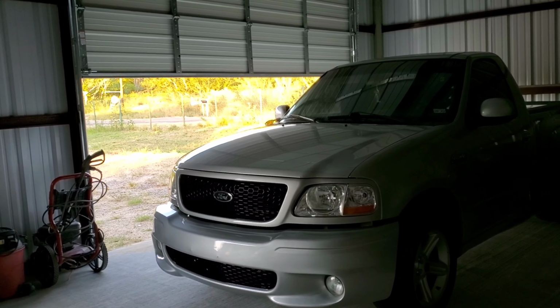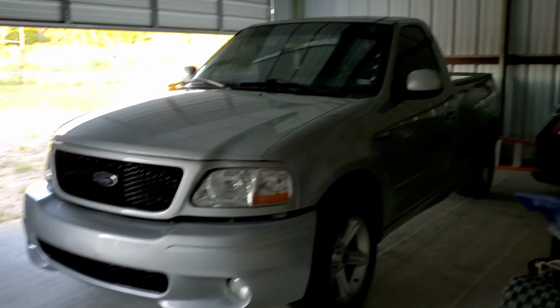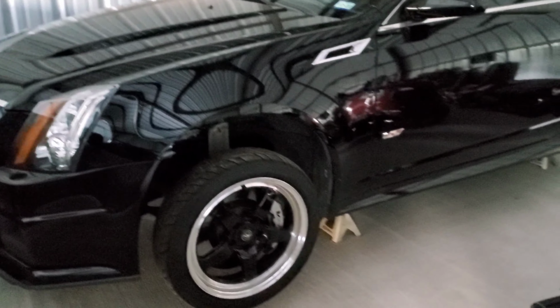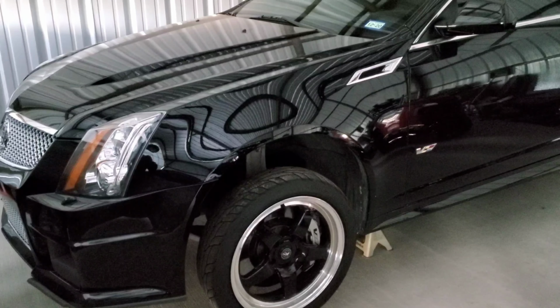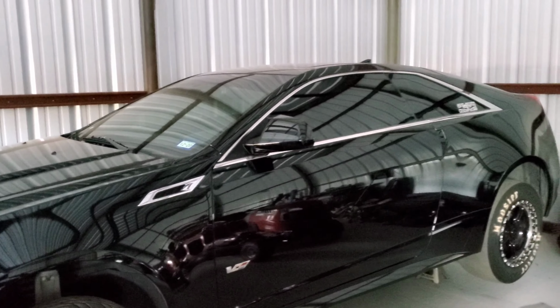and I'll put up a video, guys, when we start dropping the new engine in, and I'll show you guys the Cadillac. So it's sitting up here. My brother, actually, he's in Chicago. He's gonna come back in November or December if everything goes well. He works out there, so the car is sitting on jack stands.